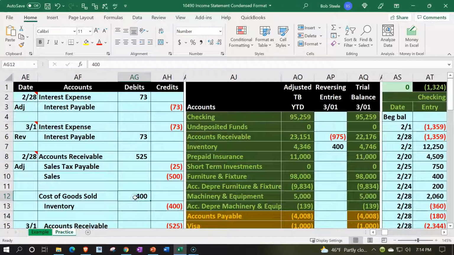Last time we put together a balance sheet. We're focusing now on the financial statements in a more condensed format, a format that might be more appropriate for external presentation purposes. And so we're going to be grouping some of the accounts on the trial balance into single accounts, eliminating the zero balances on our trial balance, and possibly changing some of the names to be better categorized within our financial statements.